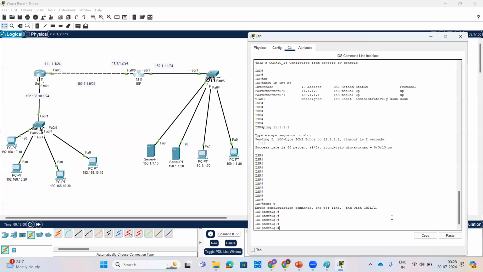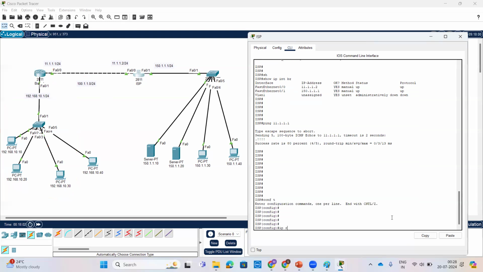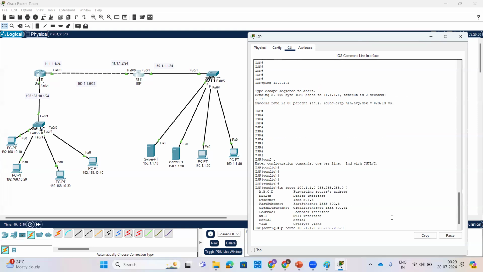So IP route 100.1.1.0 with mask 255.255.255.0, and the next hop IP address is this one, 11.1.1.1.